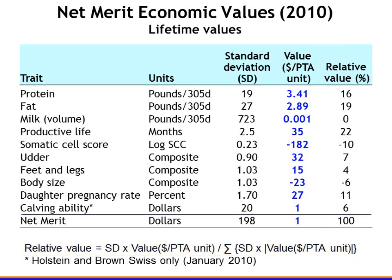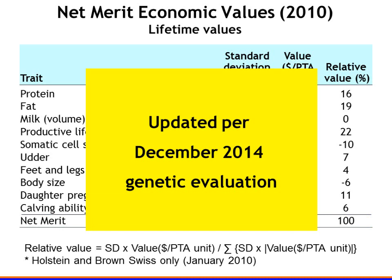There are two reasons why I have this slide. I will use this net merit trait in my coming slides. I like this trait because it's a balanced trait. It has production traits, health traits, and reproductive traits. And the second reason is it gives me real dollar values. One point I want to mention is that recently two new traits, heifer conception rate and cow conception rate, which are reproductive traits, have been added to the net merit index. So you can see that they are giving more weightage to reproduction.